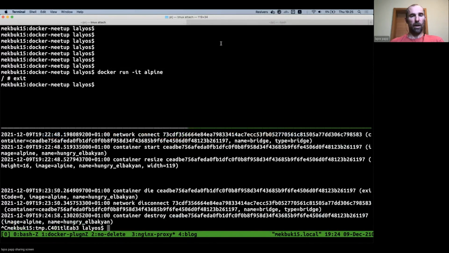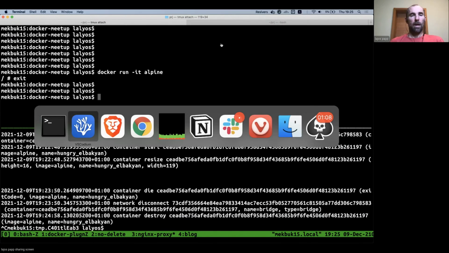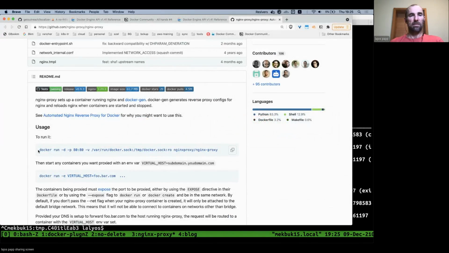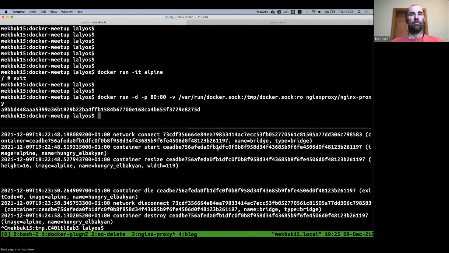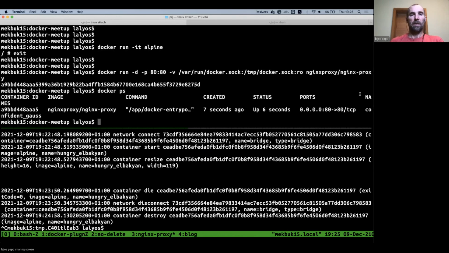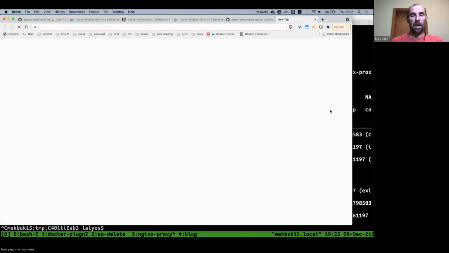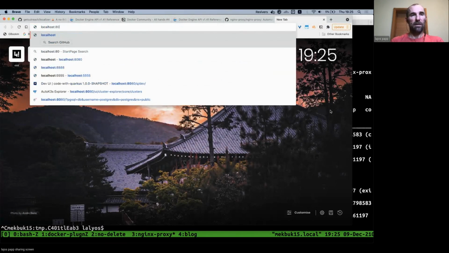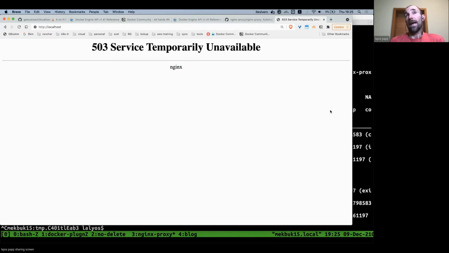Okay, I stop the endpoint. And let's just follow the instruction and start this simple container. Okay, so now I started the Nginx Proxy container, docker ps. Okay, so it listens on port 8080. If I try to open it up now in my browser at localhost 80, right now it answers to me, but there is nothing to serve because there are no other containers running.